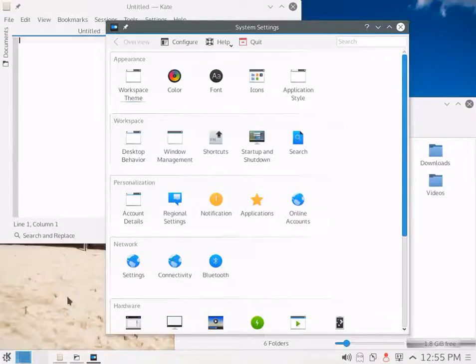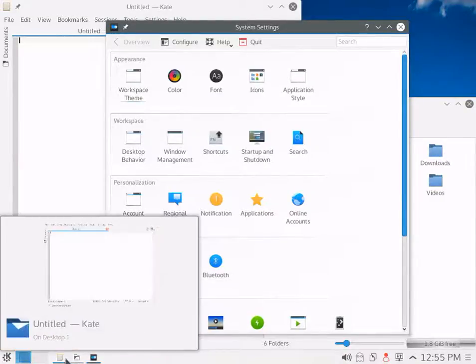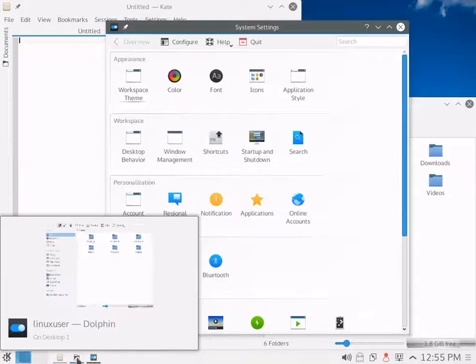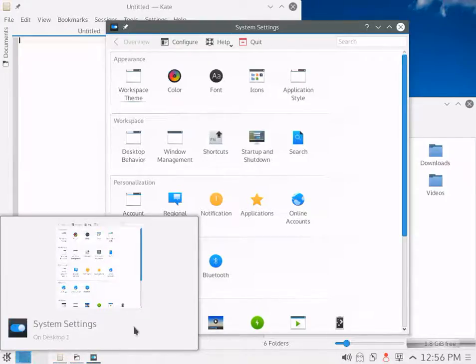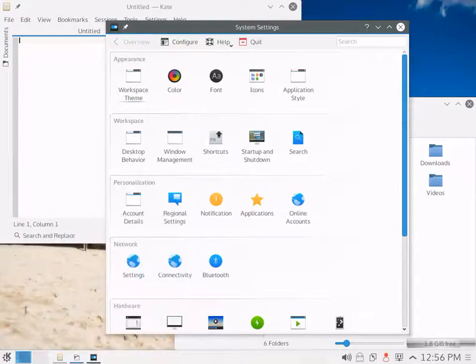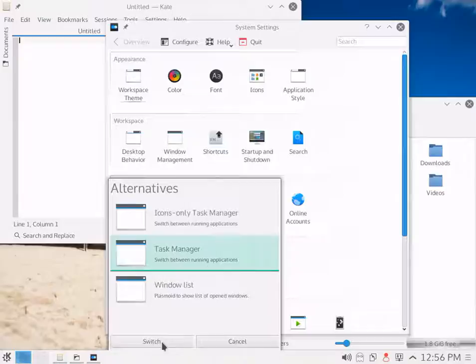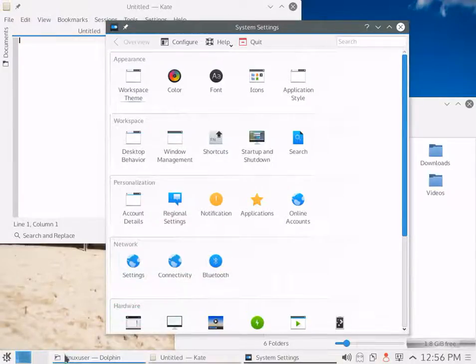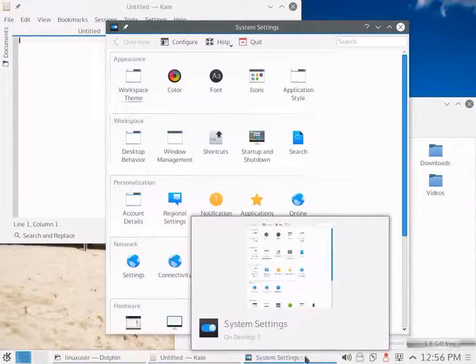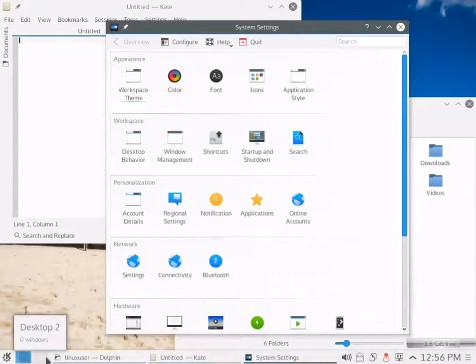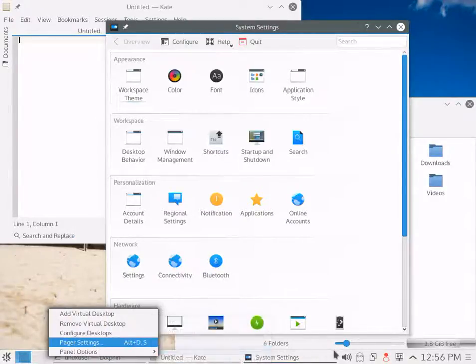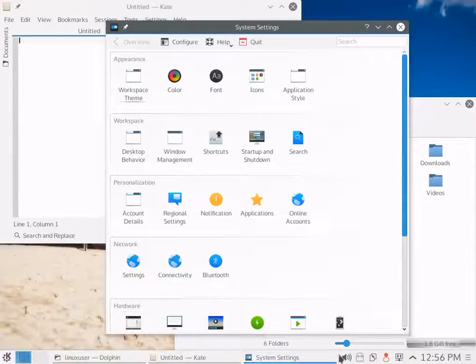Here we're going to change something else too. We have, by default, the task manager down here is only icon based. I don't really like that. Not very descriptive of what's happening, but we have alternatives. And here we have 3 alternatives. We could switch to a standard task manager which has icons plus description, which is great.